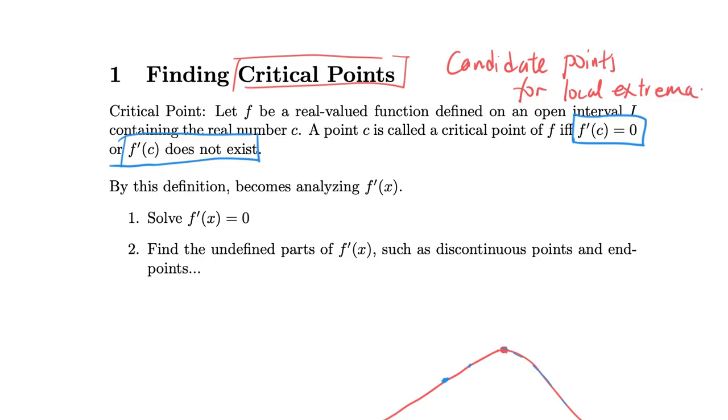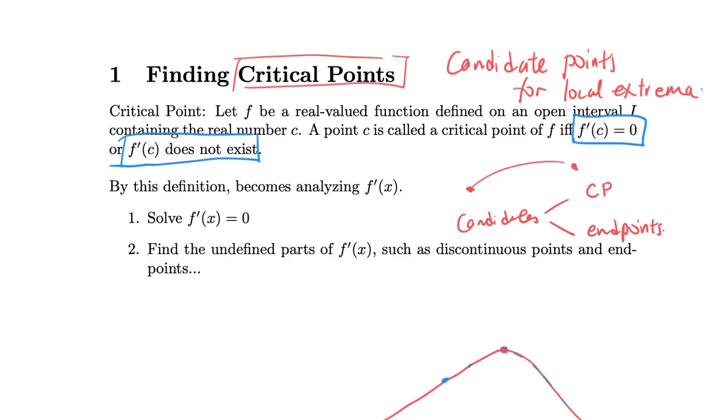So we would notice that all the points that are local extrema have to be critical points, except endpoints. So you could have endpoints, there are exceptions, but over the internal interval, all the local extrema are critical points. So to have the real set of all candidates, you would have critical points, and you would have endpoints.